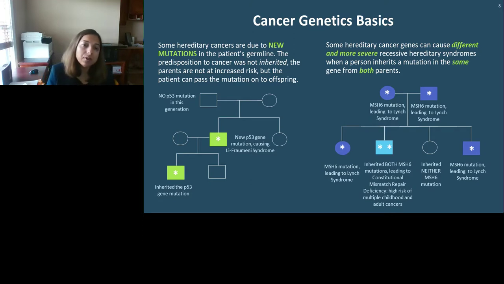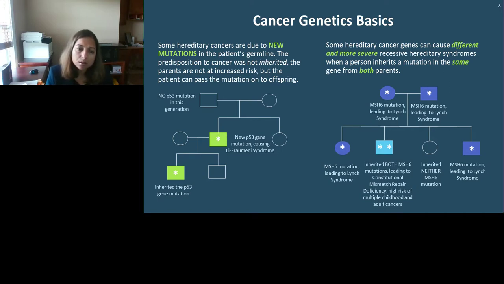There is the possibility of having what we think of as germline mutations to be new. That would be where the mutation occurs either in the egg or the sperm of the parent. The parent is unaffected, and then that egg or sperm, when fertilized, is now present in the child, who has a de novo mutation, and now that person is capable of passing it down through their progeny. An example of that would be Li-Fraumeni syndrome.